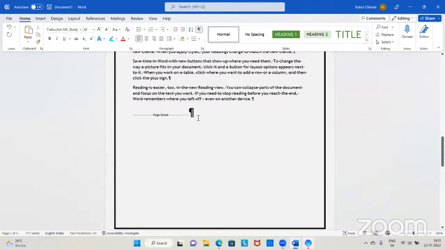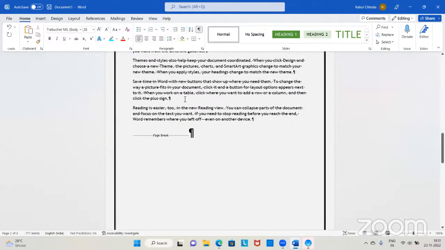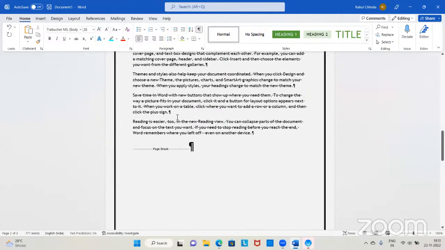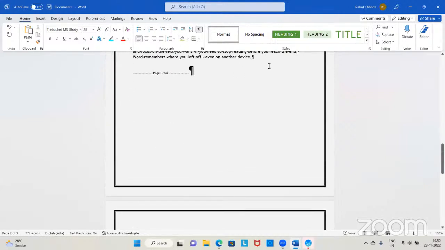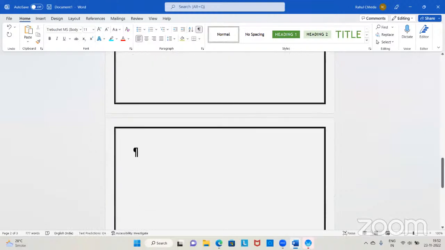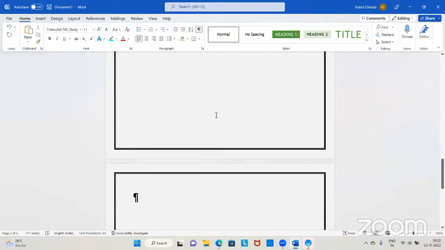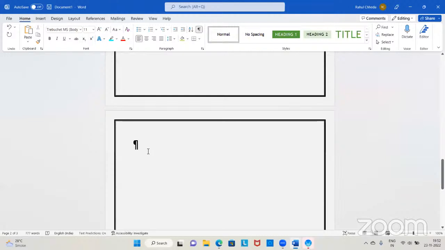Now this is a spacing icon. So from where you have pressed enter, it goes on to the next line, and you will see this paragraph spacing. So here there is a page break which has come, the page break line. So if I enter anything from this place, let's add one more text here.